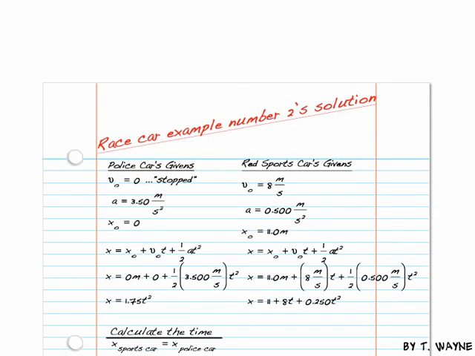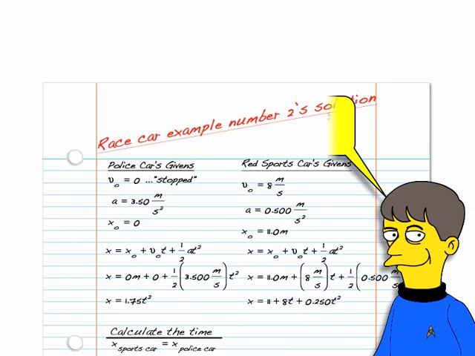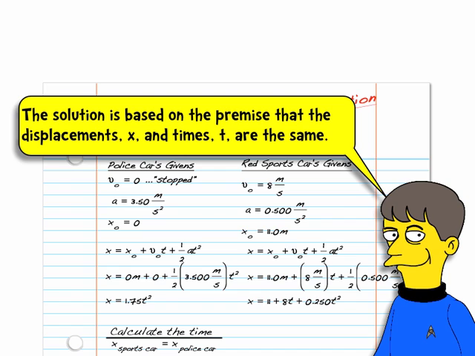So here's part of the example we showed. Now remember, when we solved this in the earlier example, the two objects started side by side and they ended side by side. And we used this basic premise that their displacements and their times are the same in order to solve it.